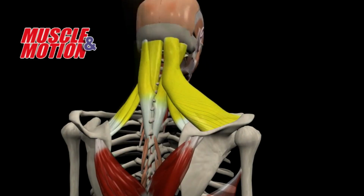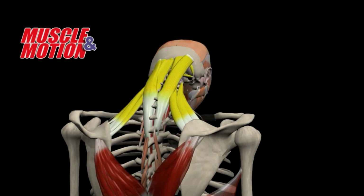So the next one we're going to do is to stretch the neck extensors, or the muscles that tilt the head back. Now, real quick, believe it or not, even if you have a forward head, a lot of times these muscles that tilt the head back are tight. And the reason is when your head is forward or dropped forward because maybe you have some tightness on the front, what the body naturally does is lift the head up to basically be able to see your environment. So the neck extensors, even though your head seems like it's forward, they might be tight. So everyone should really do this stretch as well.